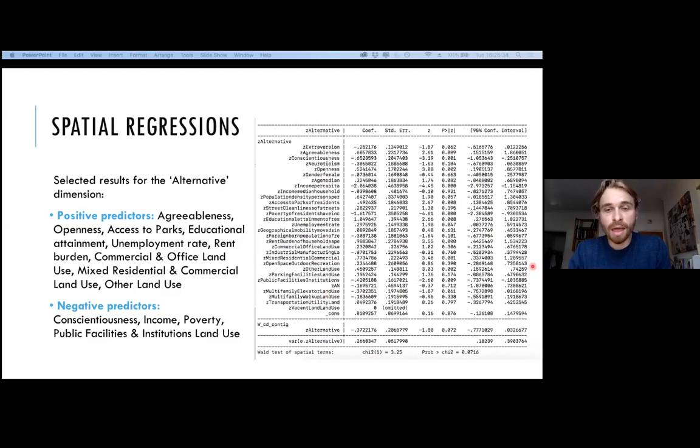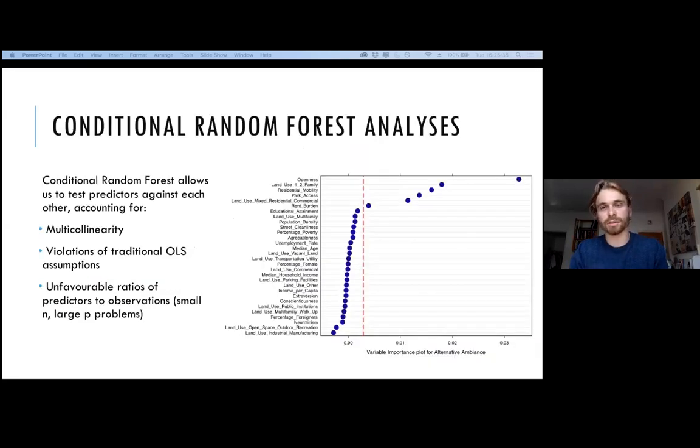And then finally, although our spatial regression models give us estimations of coefficient sizes, etc., we still face some quite important assumptions which are violated. One of the main problems with spatial analysis is when we move to our spatial unit. We started off in this project with some 36,000 residents and 10 million Flickr image tags. But our final data set is reduced to 56 community districts. So to account for this large p, small n problem, where we have fewer data points but lots of different features to control for, we can use something called conditional random forest analysis.